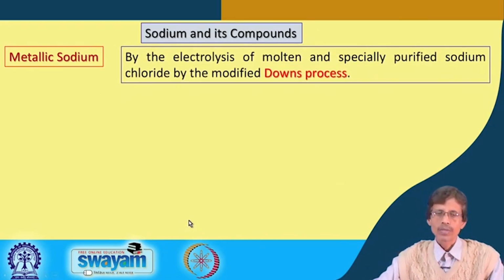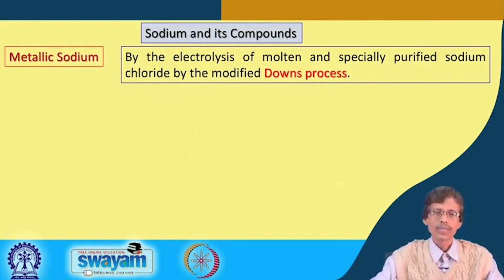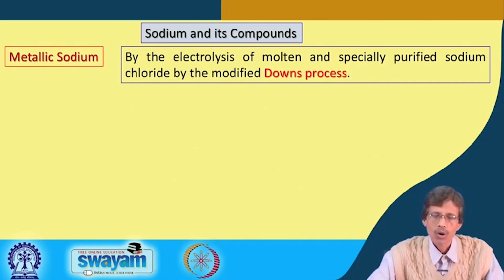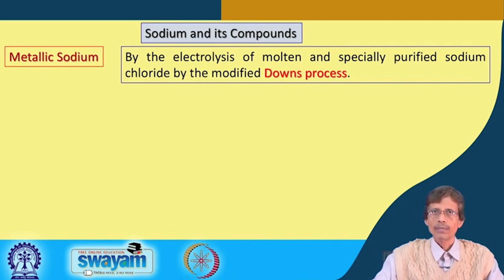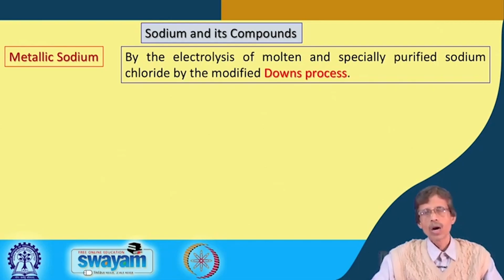This can be obtained simply by the electrolysis of molten and specially purified sodium chloride. Just now, as I told you, you can have a huge supply of sodium chloride from seawater also. So you get a huge amount of sodium chloride, but industrially you should know how that particular sodium chloride, that means Na+ Cl- present as ionic salt, can give you sodium as Na0, the metallic form. How you get that metallic form, whether you can take it as molten sodium metal or in the liquid form or in the solid blocks.